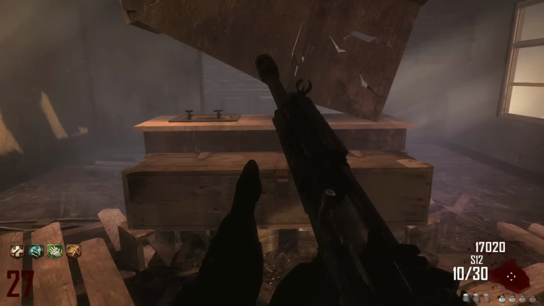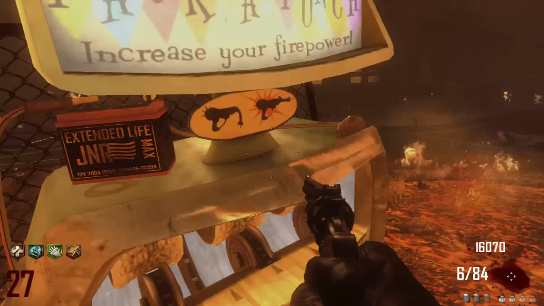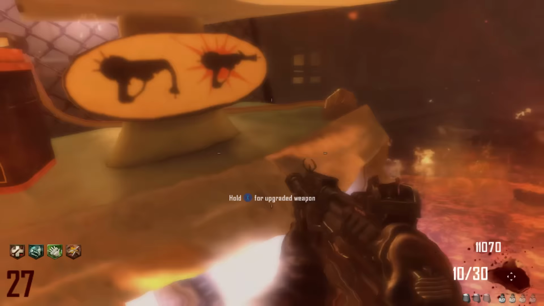Ooh, the S12. That's one of the two shotguns in this game. Three, actually. Okay, Python, we needed that as well. So we got two powerful weapons. Not great for points, but let's upgrade them, and let's try to keep them as long as we can. We probably won't last that long with the ammo.